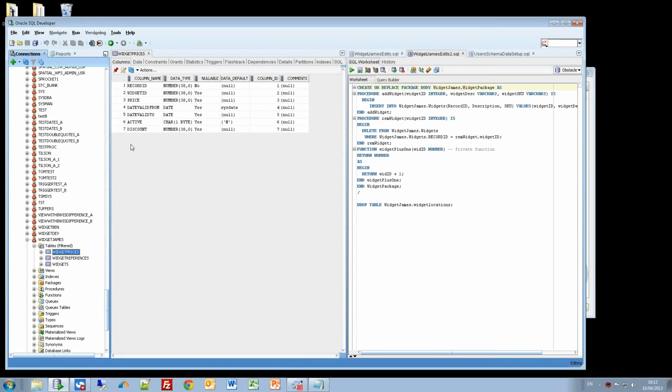As you can see here, I've got my schema open, and I've got a table open here. This is a table that I've been editing. I've made some changes to this table, and what I want to do is put these changes into source control.